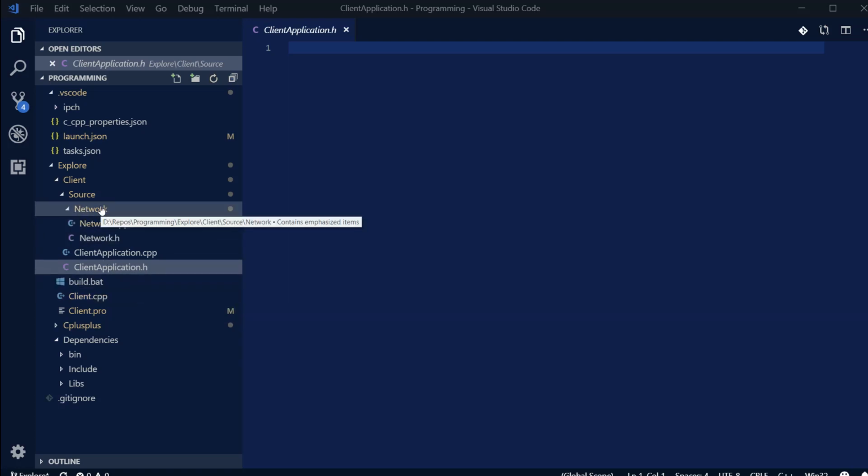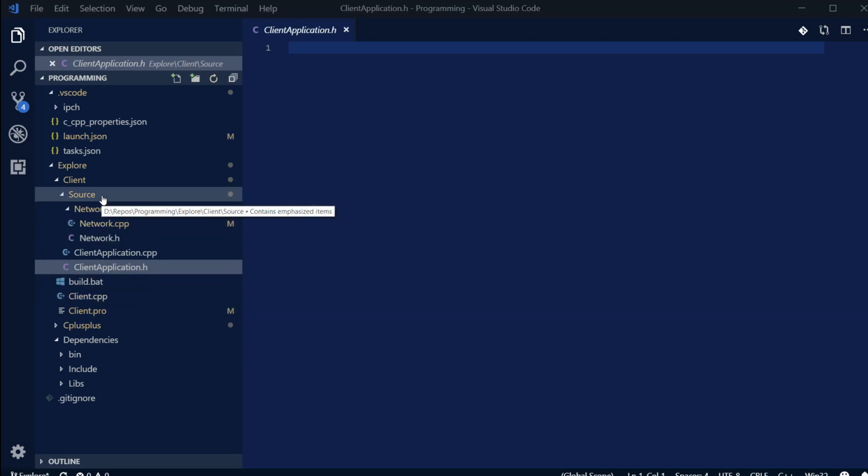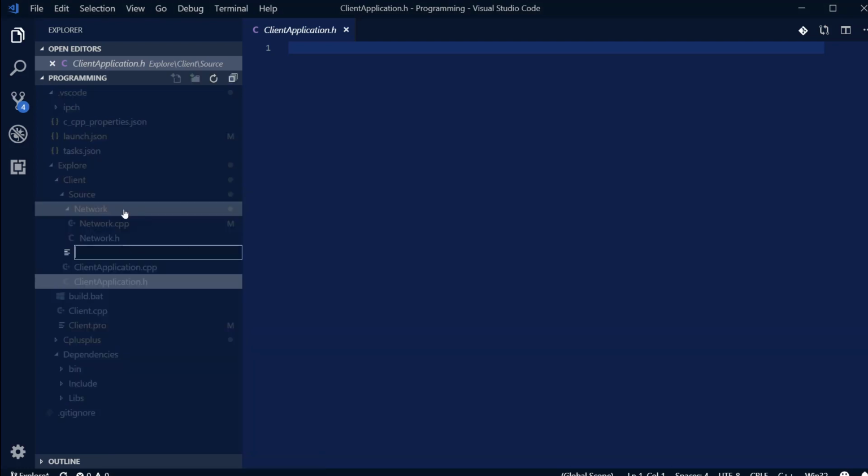I'm just going to call it system, or what can we call it? If we call it SYS, that might be a bad idea. We'll call it system. Why not? It's just going to be system.h.